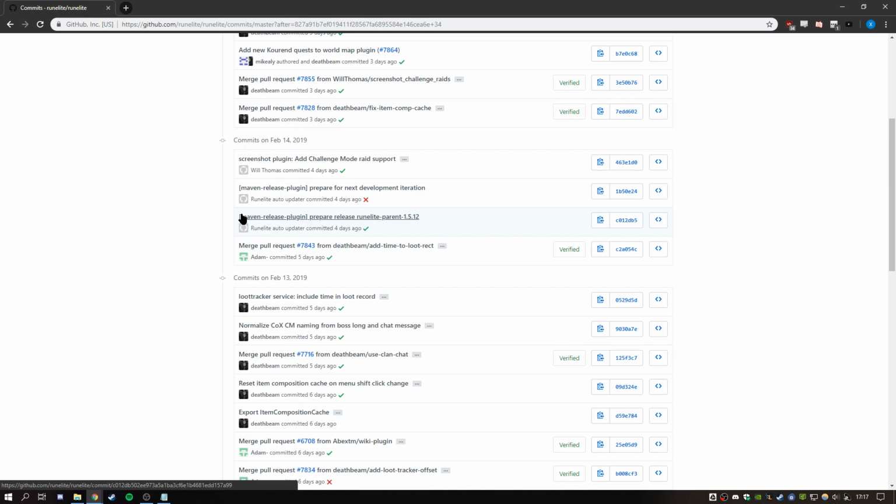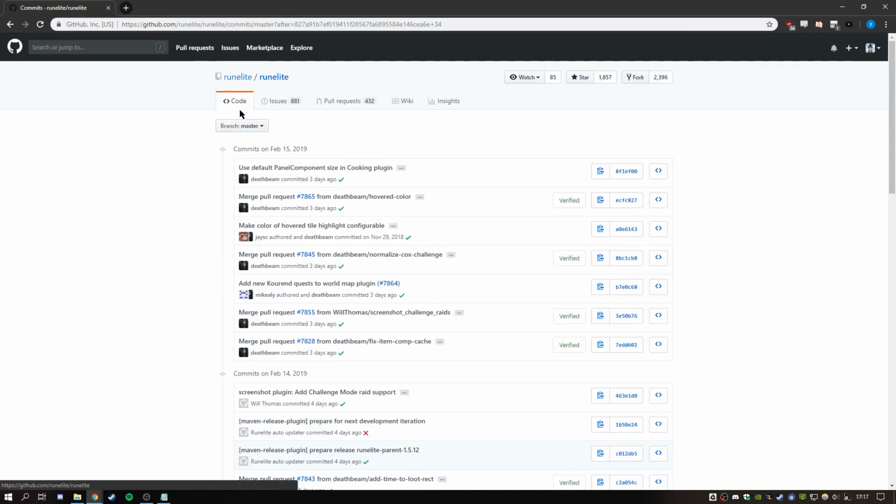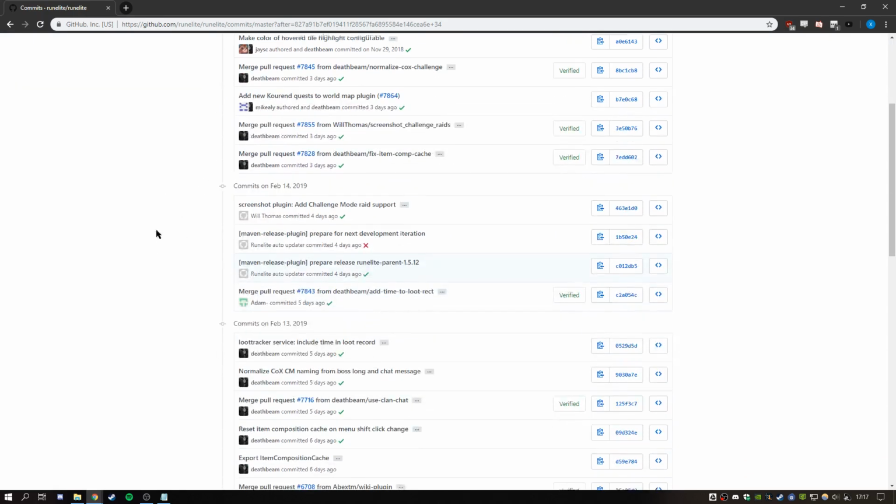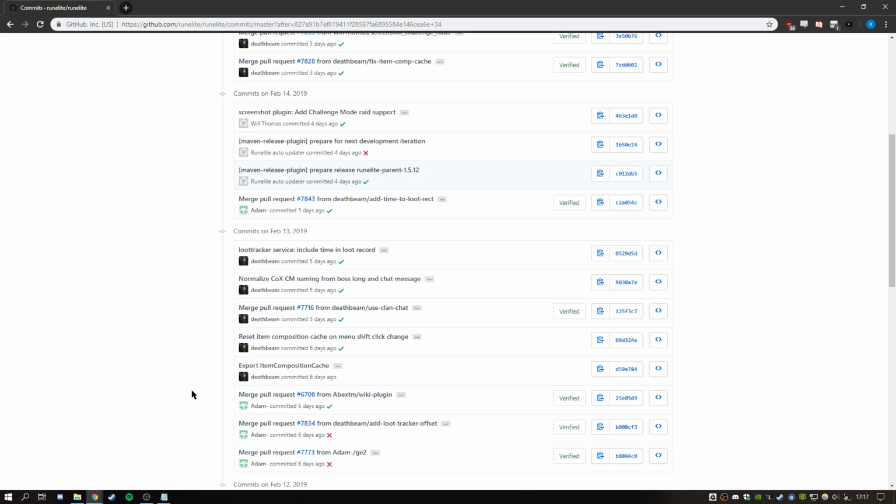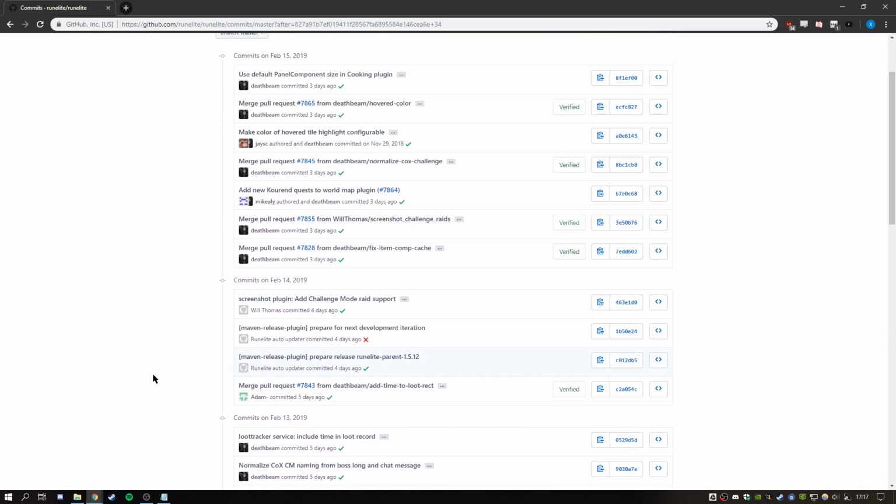It's maven release plugin, prepare release Runelite, and then the version number, and then this one too. If these two have passed, then usually Runelite has updated. Sometimes something manual has to be fixed too, so you still have to wait. But if these two passed in commits on the master branch, you are safe to update Runelite, and you can play the game safely again.